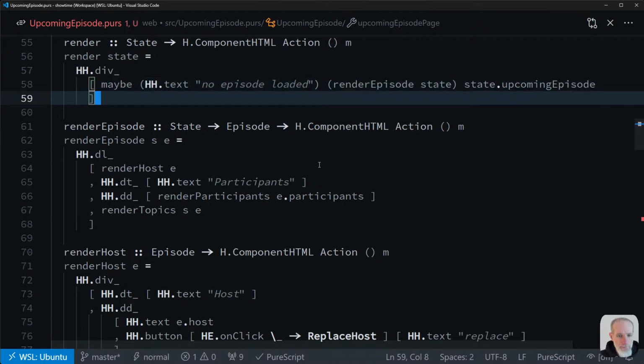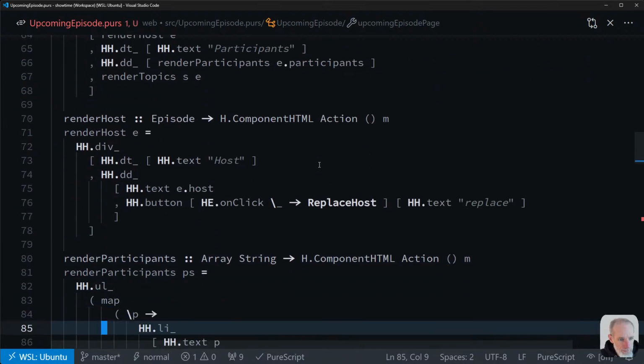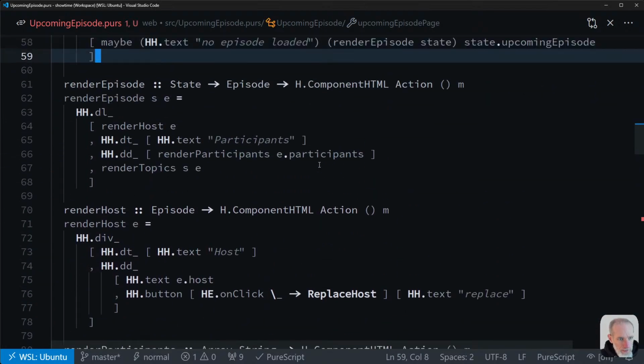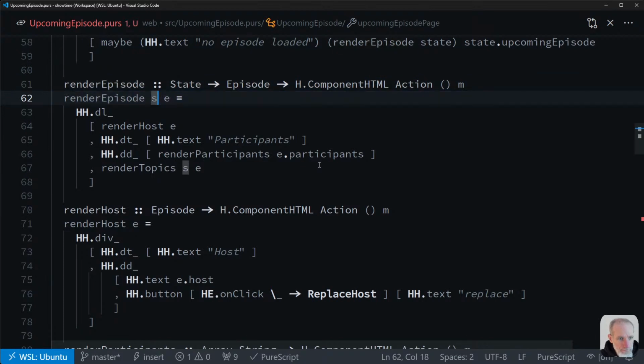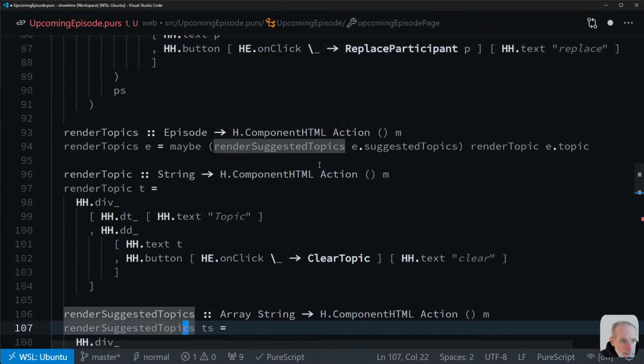Like that. Okay. So render topics. Actually, I might call it state because I called it state above. Okay, render topics.